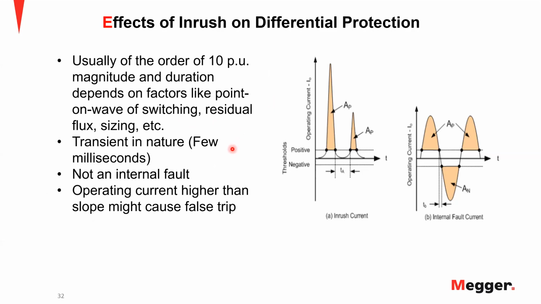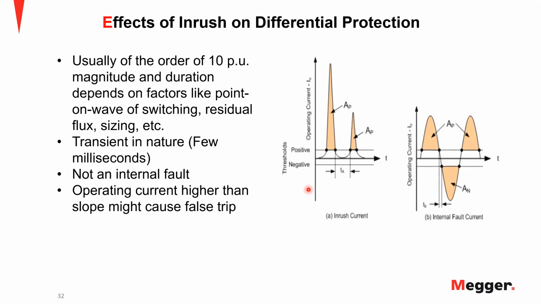If you look at this particular picture here, the inrush current is usually of high magnitude, like you see here. It can be more than internal fault current sometimes, and because of which the differential relay will think that it's a differential current. And again, this inrush current can depend on a lot of factors as to when we are switching, at what point on the wave that we are switching, and how much residual flux remains in the core. All these different factors can impact this magnetizing inrush.